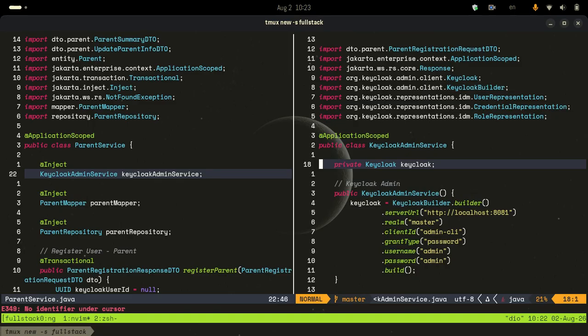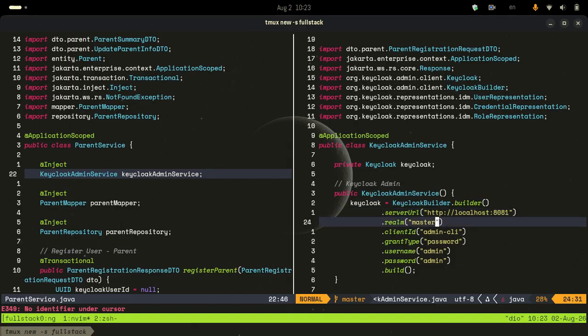First, we are creating the Keycloak object and calling the admin service. This is the method that we created for the class Keycloak admin service, and then we create the Keycloak instance, and it uses the Keycloak builder, and this is the localhost that we are using.